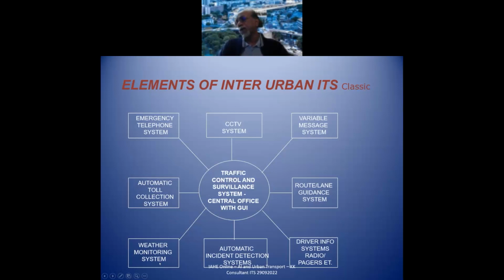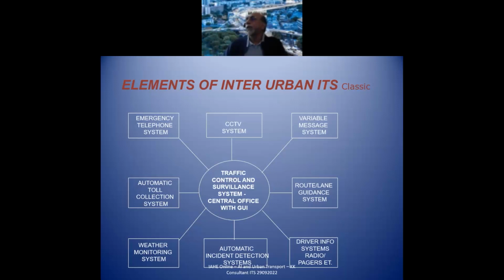The weather monitoring system is there, which will learn about the weather and then monitor and inform the road users about the hazards due to weather conditions and changing weather conditions that will happen on the road. Then we have an automatic incident detection system, where accidents or jams or any kind of incidents that are not conventionally expected take place in the road network. Then those days we had these radio information systems. Abroad, when we used to drive in the 80s and 90s, largely we depended on the local radio station for the traffic information. But now these things have changed, and now we have Mr. Google taking you and guiding you all over the place.